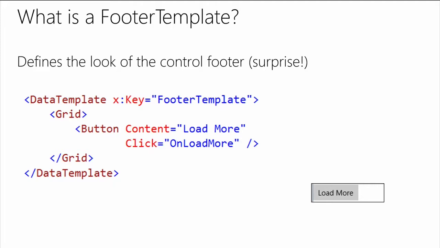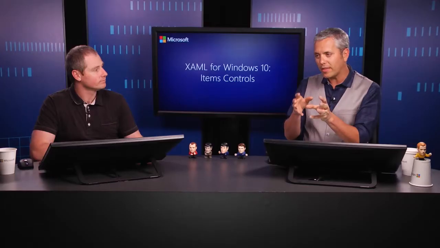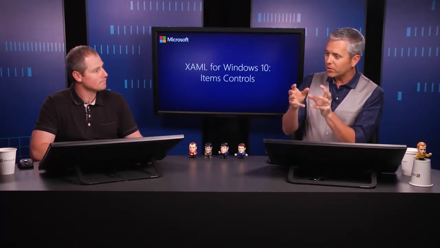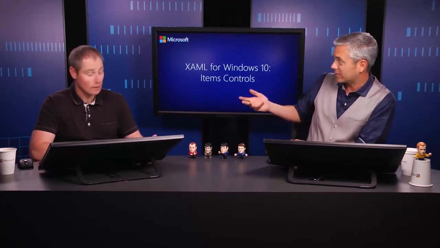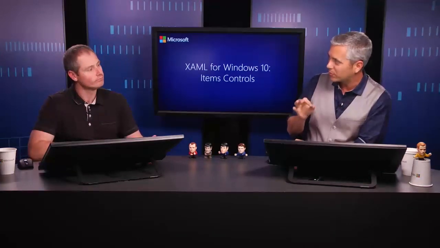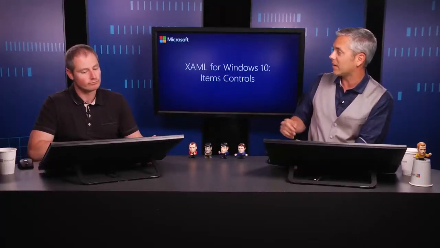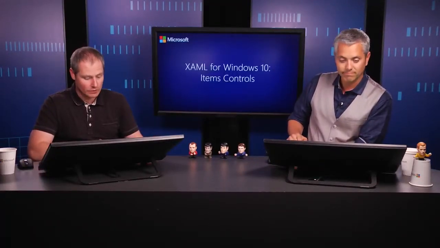Yeah, that's right. Do you remember in the previous module we had for this course, we were talking about alternating color, and that was just changing the way that each item was styled, depending on the logic that we introduced. Yep. And that's one thing you can do, but we can also change dramatic things as well, and that's with the template selector. Yes. And I think that's worth showing off because it's a really valuable piece, especially if you're mixing data types. Absolutely. So that brings us nicely into template selectors.